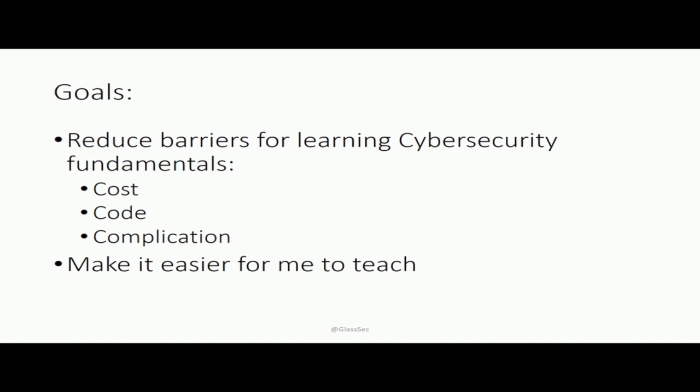Especially for my students, some of the barriers that I found were most interesting were cost and the perception of how complicated code is, and then just the overall complication of how some of these topics can be overly complicated. And if you just want to teach a specific topic, it gets kind of hard. So my goal was to make it easier for me to teach. Just being a little lazy, I'm looking for the path of least resistance to get to the topics that I need them to know.